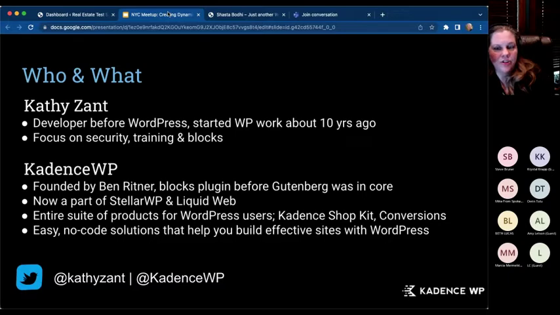There is the Cadence Shop Kit, which helps people build better, more effective WooCommerce storefronts. And then there's Cadence Conversions, which uses the block editor to build pop-ups, slide-ins, and banners. I was going to say modals, but modals and pop-ups are the same thing.